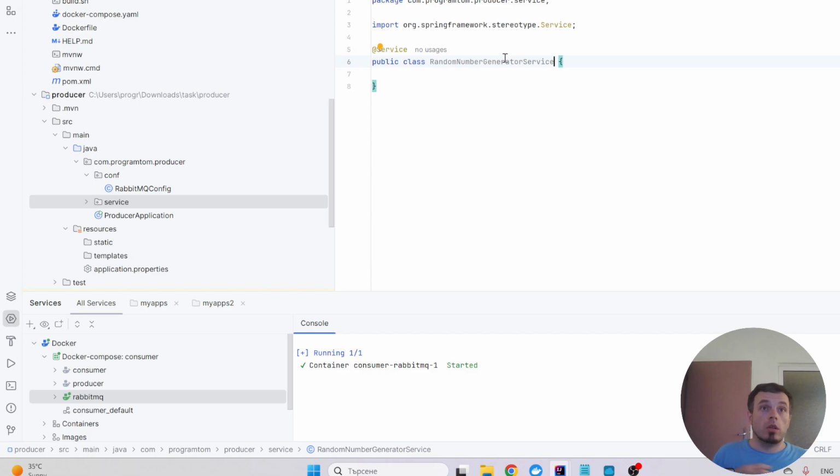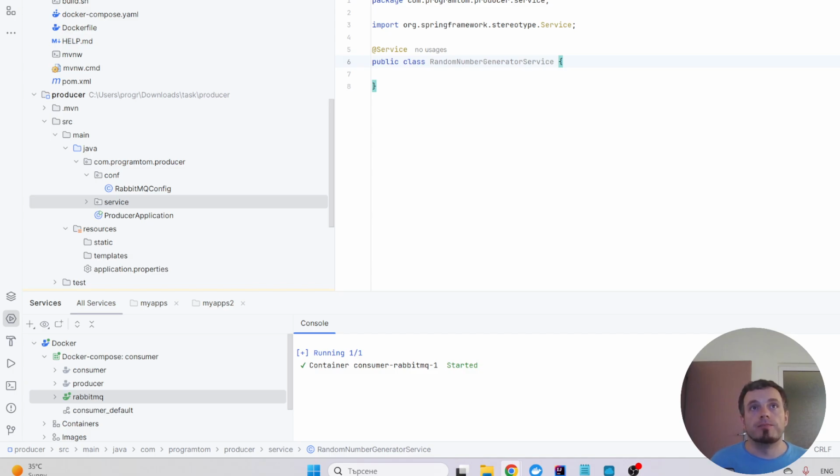And here it will need a RabbitMQ template, and basically probably need a bean that will have it injected.